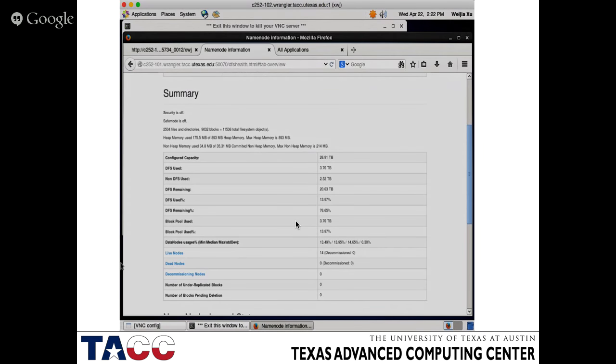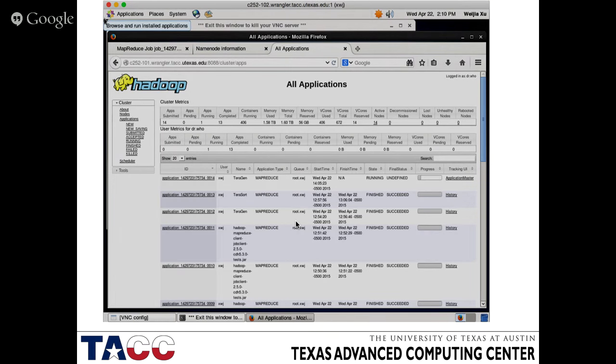distributed storage it has. And the other page shows your currently running jobs. That is where you can see who else is running a job there and how long it has been running. You can do similar things through the command line. The web interface doesn't give you more than that. It just gives you a nicer and easier-to-navigate option to see all those applications.